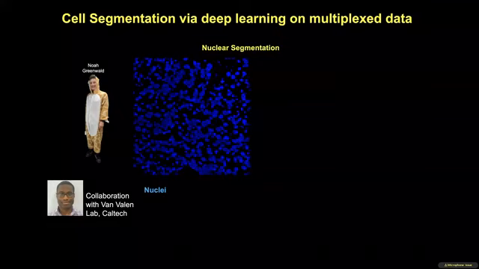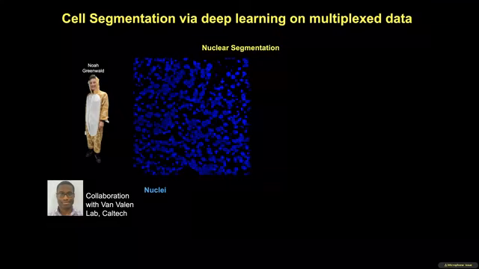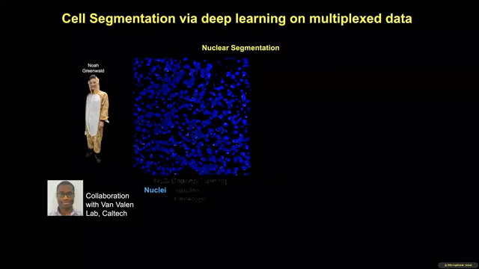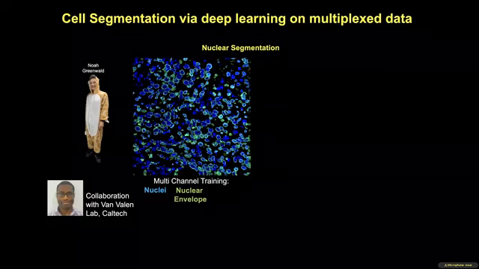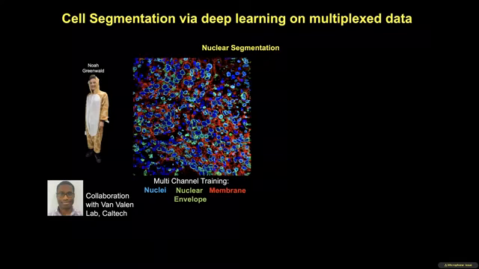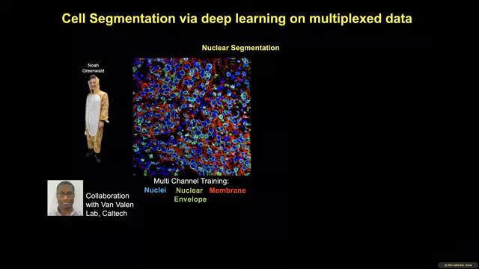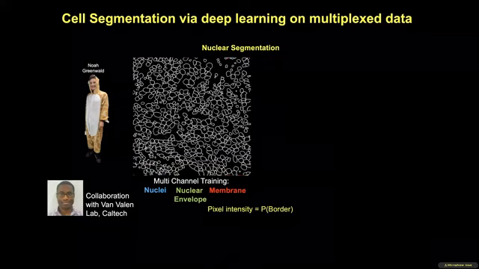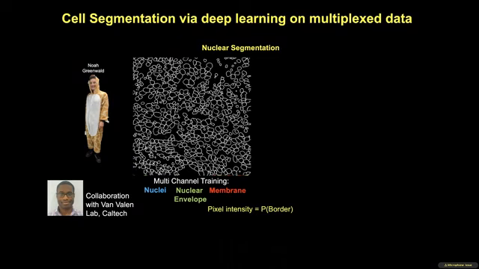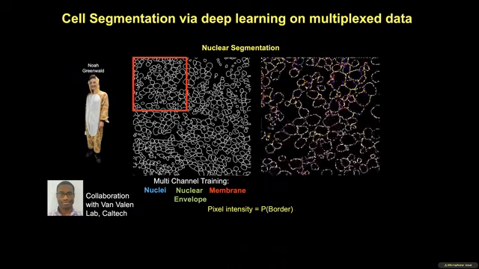And so just to give you an idea of what this is looking like right now, we have these channels that we're feeding into the network. We've got a channel that shows where the nuclei are. And we also have a channel like, for instance, lamin AC that shows the edge of the nucleus by staining the nuclear envelope. And then we also have a membrane marker. We put each one of these 3 channels in, and then the first question we ask the network is, okay, show us where the nuclear boundaries are. And you can see that it does really well, even though the cell sizes are highly variable and the cell nuclei are condensed together. And that's a blow up.